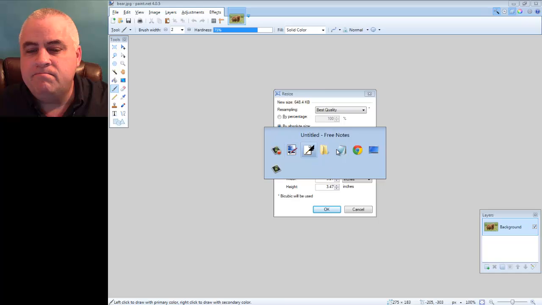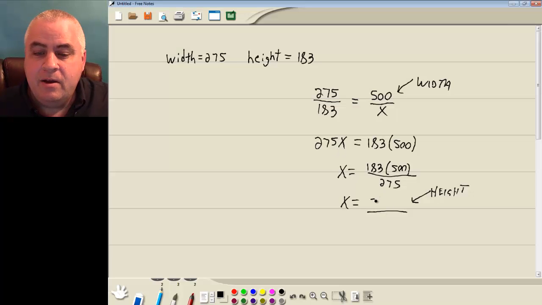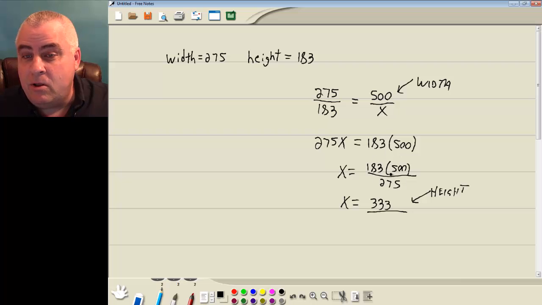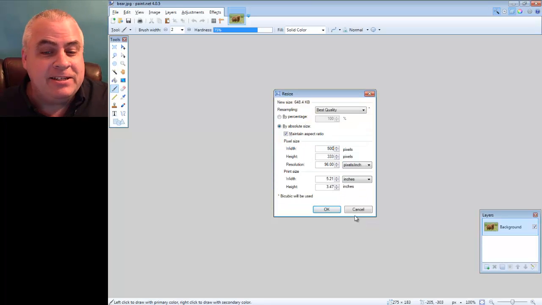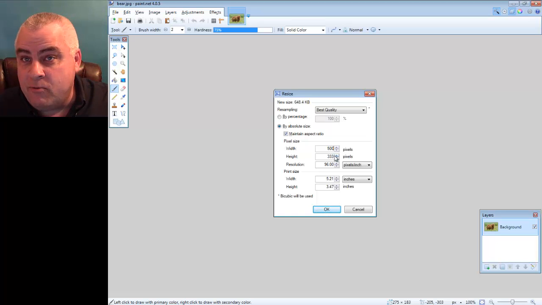So over here, we can use 333. Now, I don't know, this probably would have given us something close to that, if not exact. Now, you don't want any decimals on these. That's a nice part about that graphics package. I don't need to actually resize it. I'm not going to actually click the OK, but I can use it to do my algebra for me.